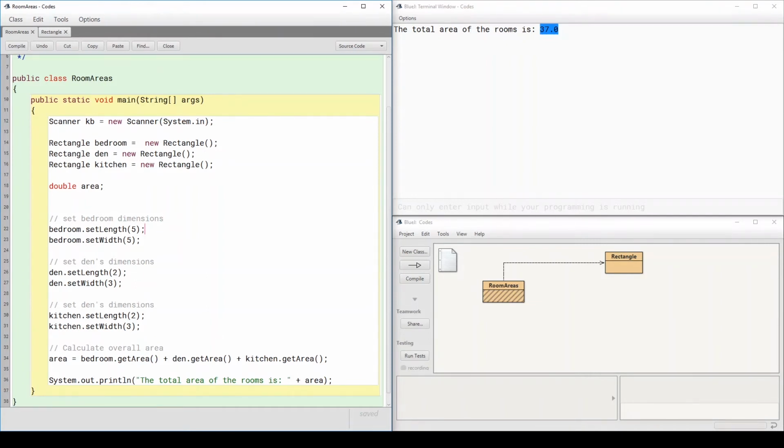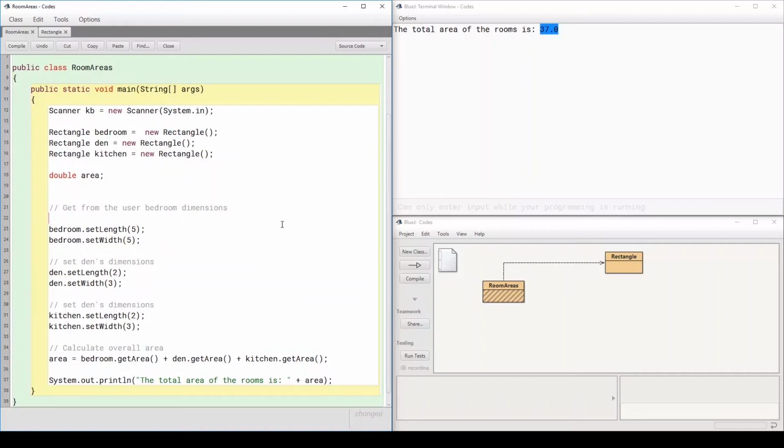So here, let's change this to be get from the user. For example, get and store. Get from the user the bedroom dimensions. So here I can, for example, print System.out.println and prompt the user for what is the bedroom's length, for example, question mark.